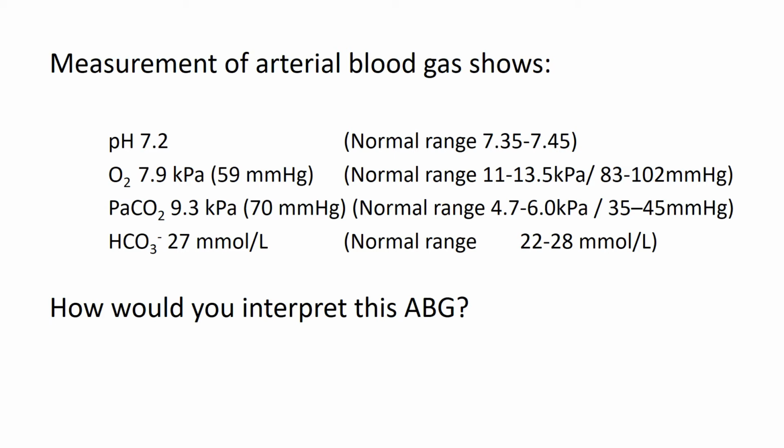Here we have a pH that is lower than the normal range, so we know that he has an acidosis. Then we're going to look at the CO2 because we suspect it's respiratory. And sure enough, his CO2 level is much higher than the normal range. He's retaining CO2. So this fits with the acidosis as a respiratory cause because we know that carbon dioxide is an acidic gas. So this is respiratory acidosis.